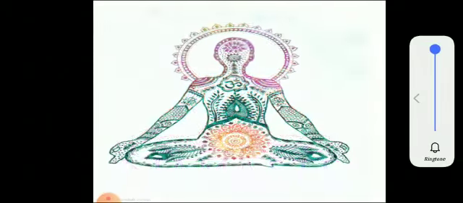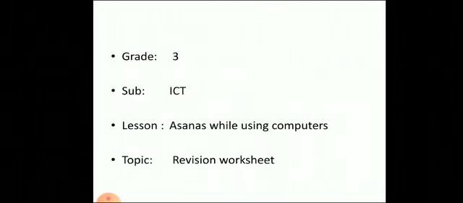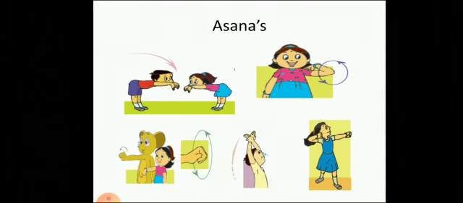So in the last ICT classes we completed healthy practices while using a computer. Today I will conclude the lesson we already learned and share one worksheet with all of you. In this lesson we first started with the asanas topic. We discussed 5 different types of asanas: samakona asana, manibandhana chakrasana, changda chakrasana, hasta uttasana, and lastly karna dhanurasana. Why do we have to do these asanas?